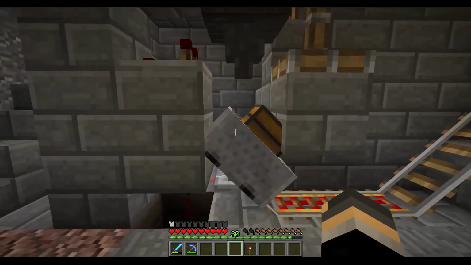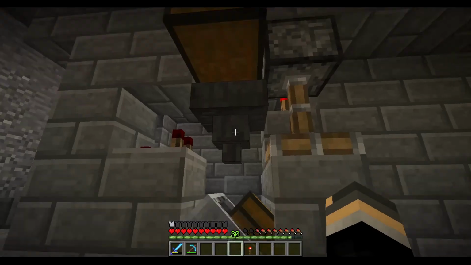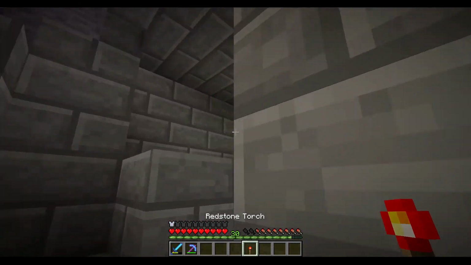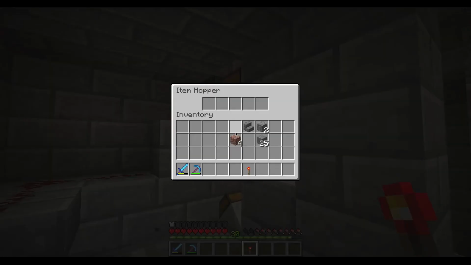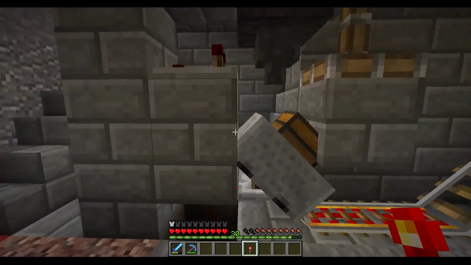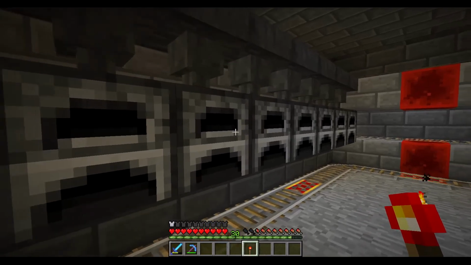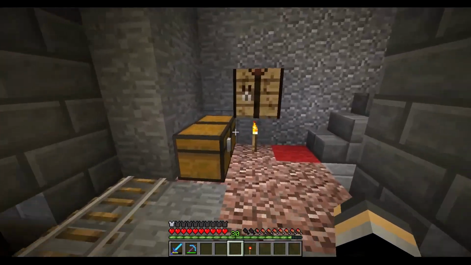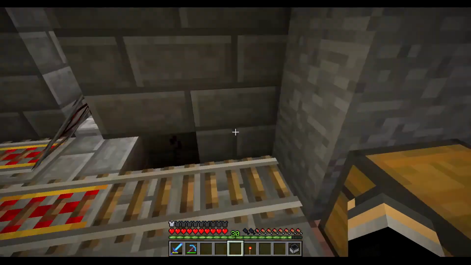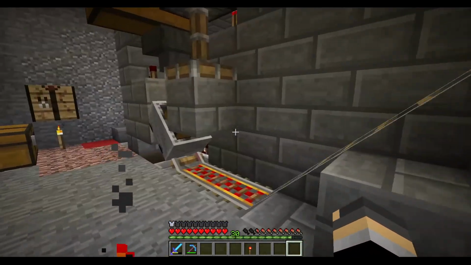Okay, so now there are not enough items in there for it to say I'm full. And because this guy is gone now, it doesn't detect that the hopper is empty, because otherwise it would still go. So let me get the items out of the furnaces. Wait, I can do that a lot easier. Let's just place that guy.